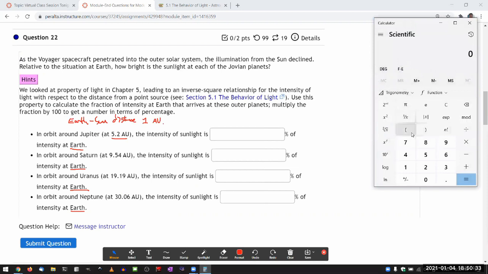The order here doesn't matter, but let me do the inverse first. So one divided by 5.2. That's the factor by which distance has increased. And I need to square it because it's inverse of square. And I need to put equals sign to get the result.